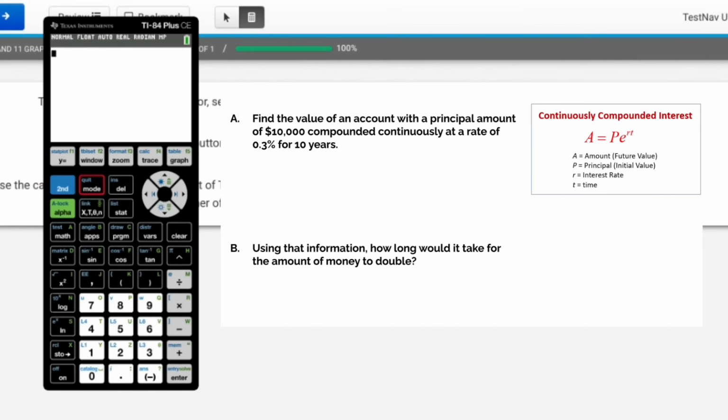Okay, we got ourselves a pert problem, so get your shampoos ready. All we have to do is just type stuff in. 10000. That's 10,000, right? It sure is. E to the is this guy right here, second LM. And remember, when you're using your rate, you have to use the decimal form. So 0.3 is 0.003 times 10, because that's how many years that we have. And now it's just a calculator exercise. And so after all that time, we gained $300. Good job. Banks are a ripoff. You just use your money and put it in gold. By the way, 0.545 rounds up to 55 cents because we're dealing with money, baby.